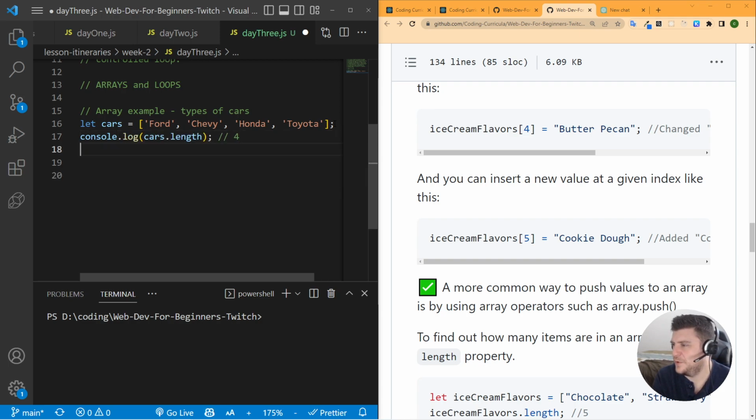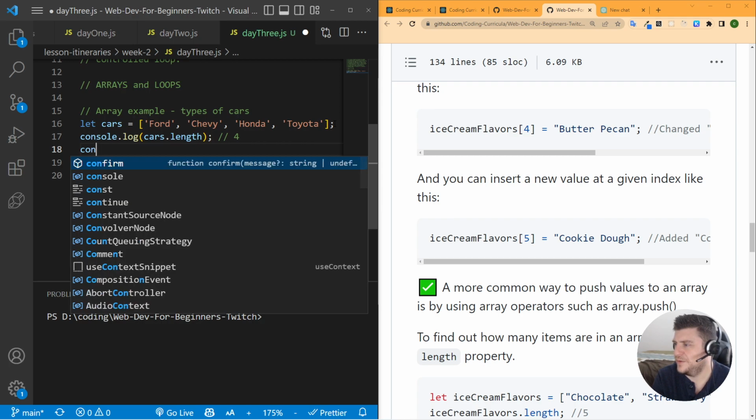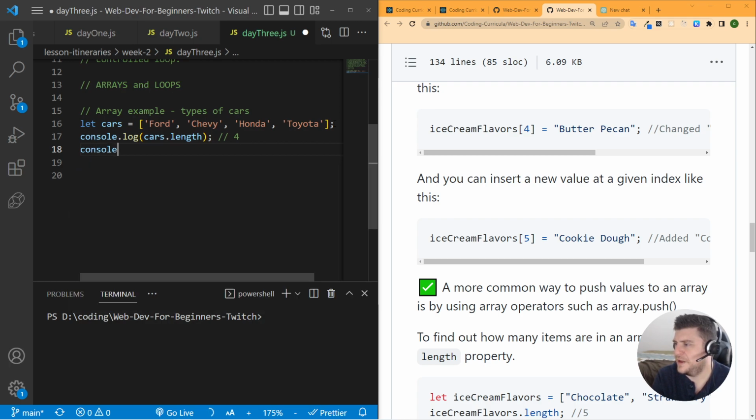That would give us like 4. And we've got also console log. And something important to do all the time if you're going to be using this console log. So length of array. You can pass the first value as some notes, and then the second value is what you actually want to render on the screen.